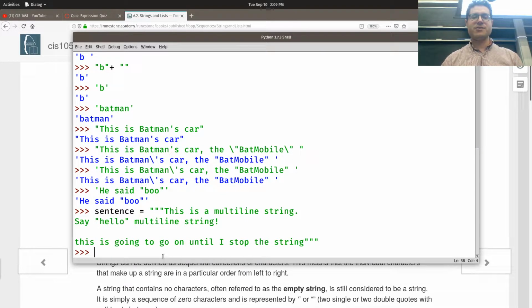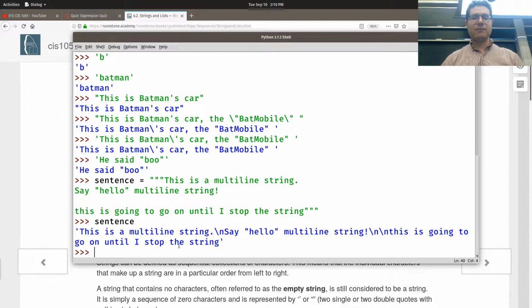So a multi-line string begins and ends with 3 quotation marks, either single quotes or double quotes. If you use single quotes to open it, you need single quotes to close it. If you use double quotes to open it, you need double quotes to close it. But inside of here, you pretty much will need to escape nothing.